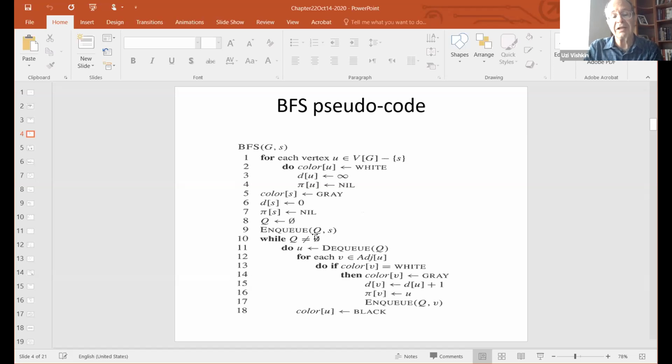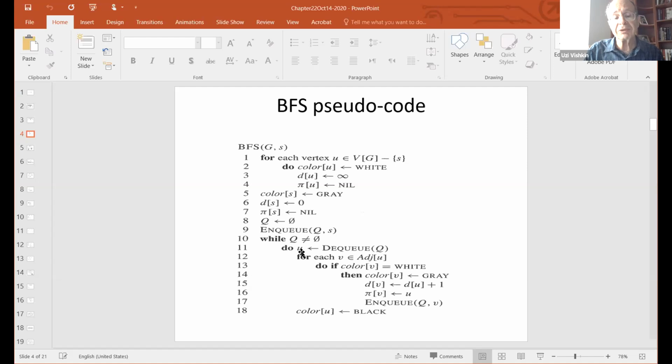And since it has one element, the next thing that we are going to do is ask, is it empty? So that's the while loop of the algorithm. Is the queue empty? And at the beginning, obviously, who will be there? Only S. So we dequeue, we take the guy at the head of the queue. We enter through the tail, we take the guy from the head, which not surprisingly is S in the beginning. We put it into U.